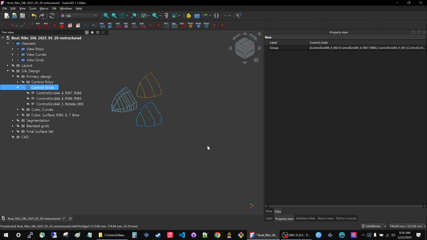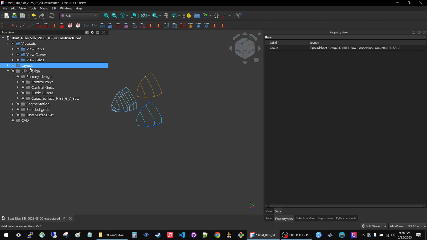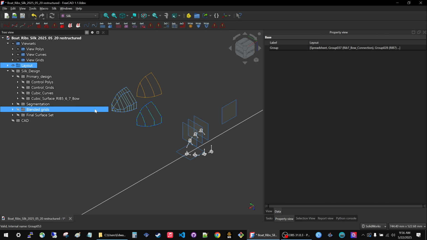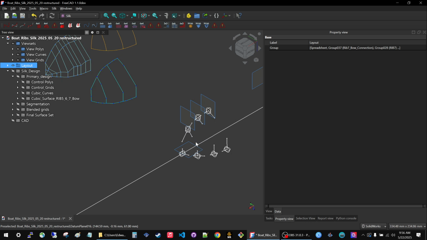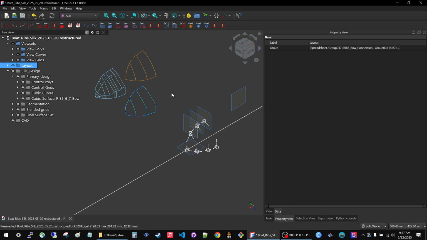Let's turn the grids off in the control area, and let's say that this is all that you had modeled so far. Let's say you hadn't done anything else here. What would be the point of having these? The point of having these is now I can turn my layouts back on. Remember, the layouts are all created before these guys. But I have my layouts. Now if I go edit my layouts, I'll see the changes immediately.